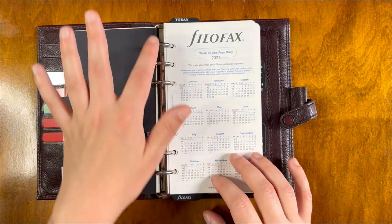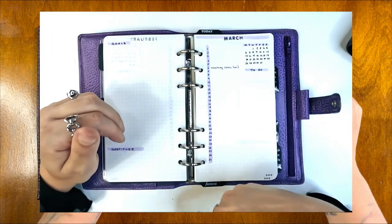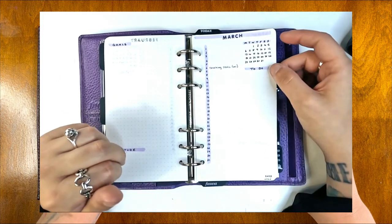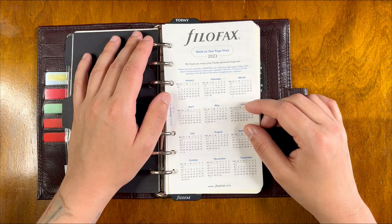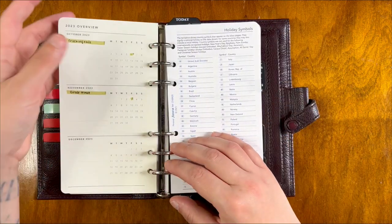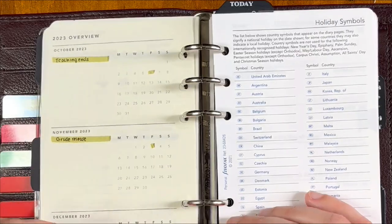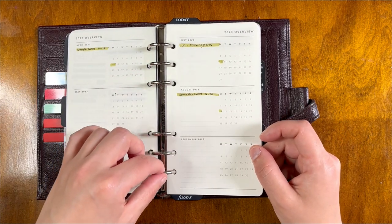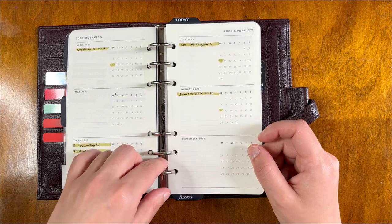My daily planning — I also changed this in a couple of ways. I had these pages that I'd made myself, which were kind of monthly planner sheets, which I could put forward planning stuff on. They were fine, but I just felt like they took up too much space. I think that's a bit of a hangover from being in the slimline planner for so long. So then I moved over to these — they're really awesome. You have a little month and you can highlight the days and write on the side what that corresponds with. Really good for forward planning if you don't have the pages already in your planner.